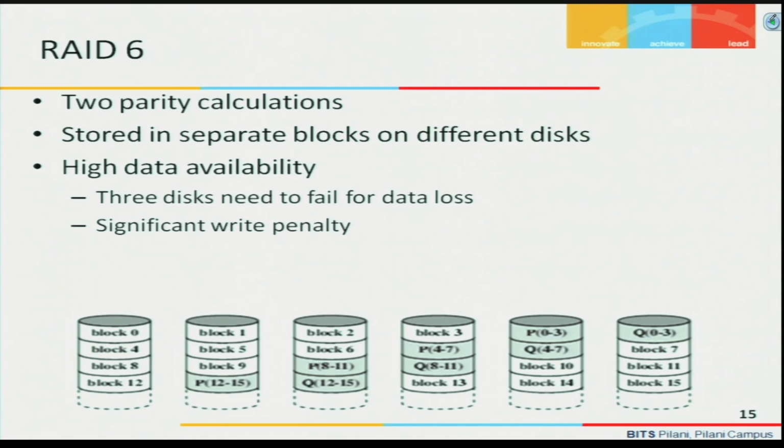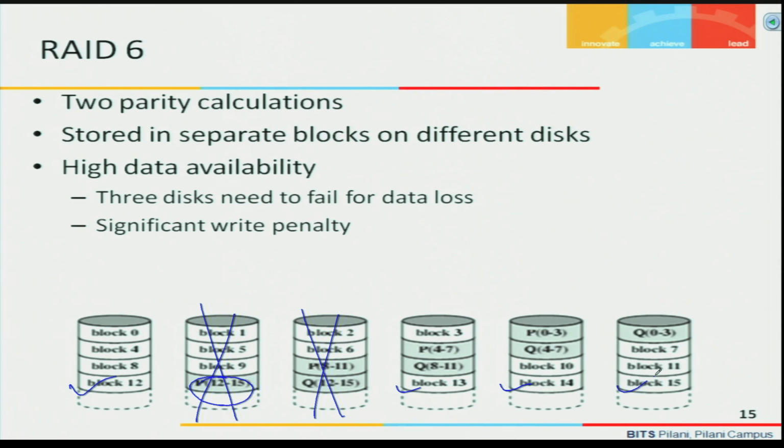So, in this case you can see, if 2 disks fail, any 2 disks randomly, the data can be recovered. Block 1 can be recovered now with the help of either of these, and parity 12 to 15 is lost, but the 12 to 15 data can be recovered from here. So, any combination you try, if 2 disks fail, the data can still be recovered, and your system can work with zero loss of data.